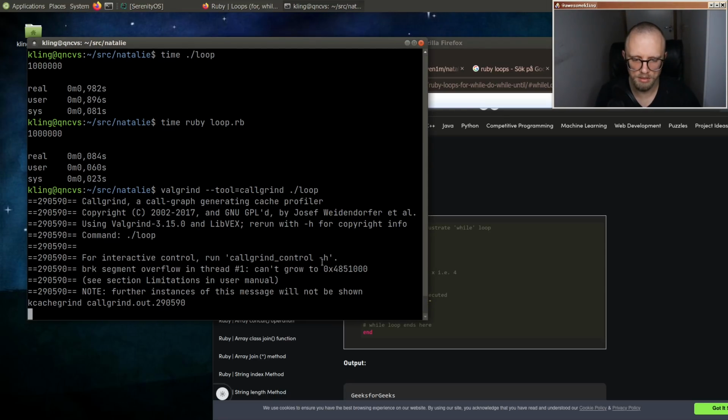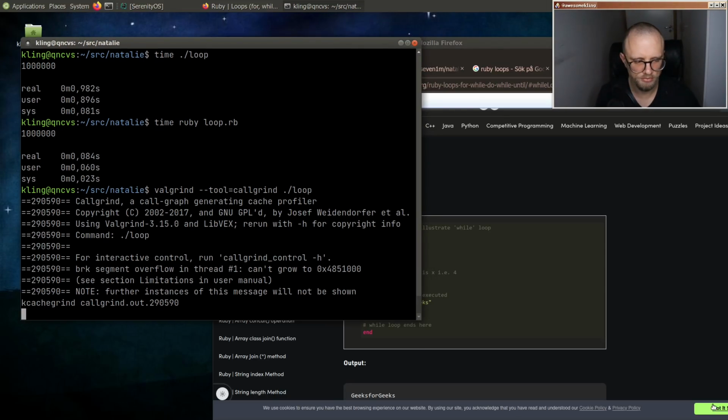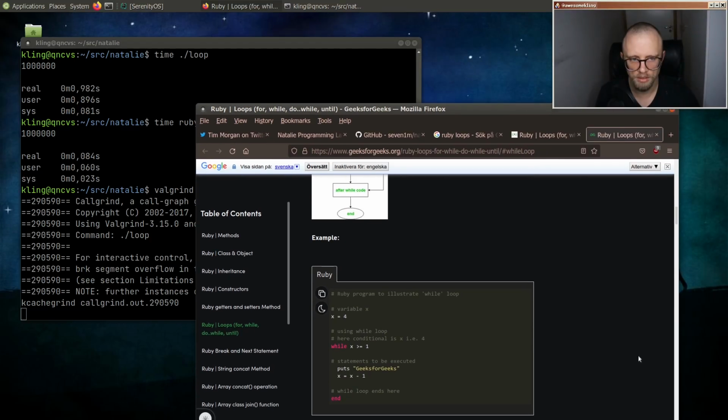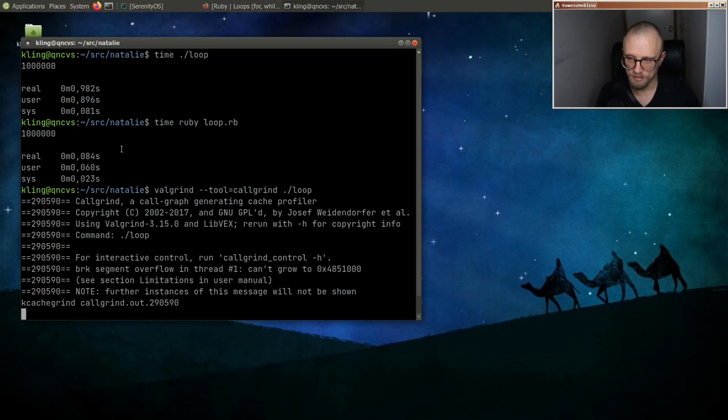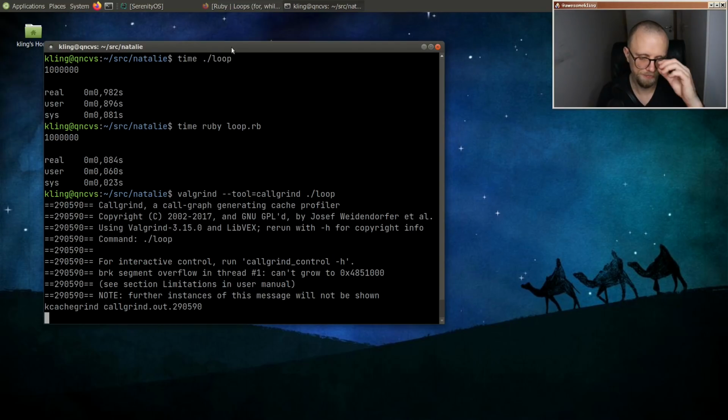Guess it's going to be a large profile. Yeah, I have written less than 100 lines of Ruby in my life, so bear with me as I'm really not familiar with control flow or anything. Okay, this is obnoxiously slow.